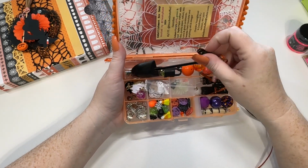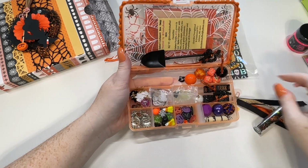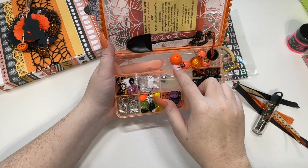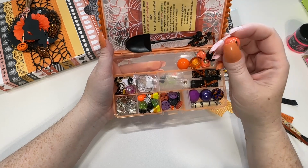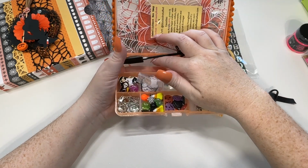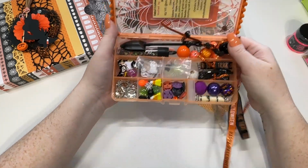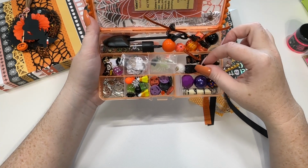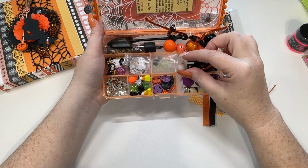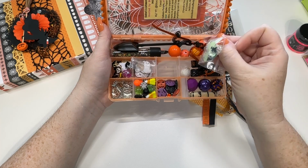Anyway, she's got her little sequin mix shovel in here. She's got a sequin mix in here. And then I assume these charms go in here. She's got some bubblegum beads, and she's got these jack-o'-lantern beads. They're really cute. I have them as well. I just want to make sure I get everything to fit back in, you know. She's got some trim samples in here, a cute little clothespin, a furry little charm, and some nail charms and some spiders in this little bag.